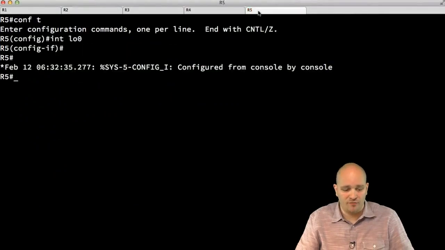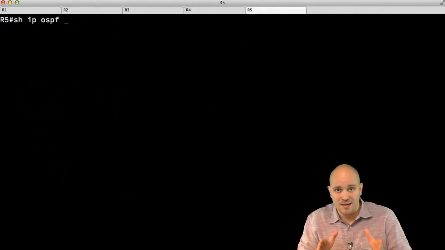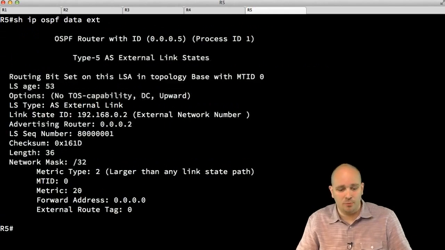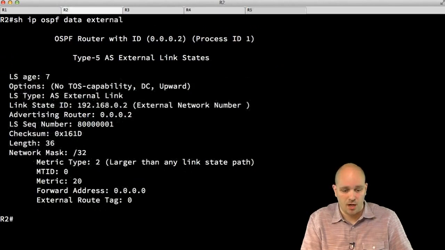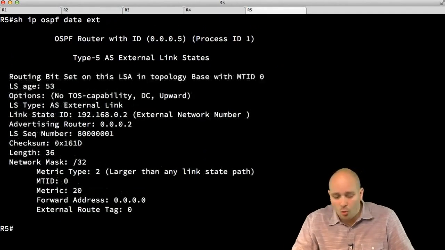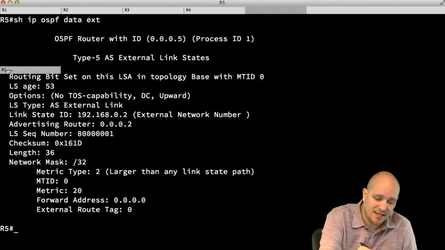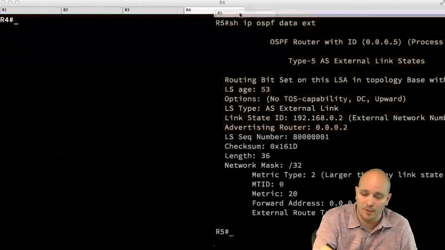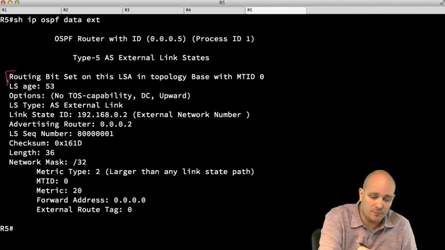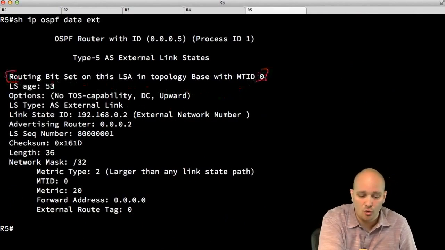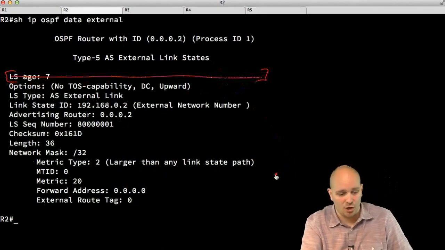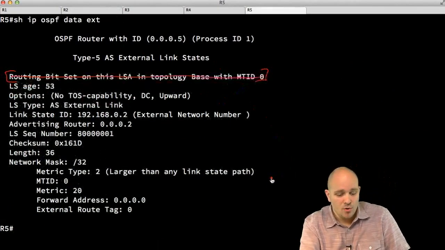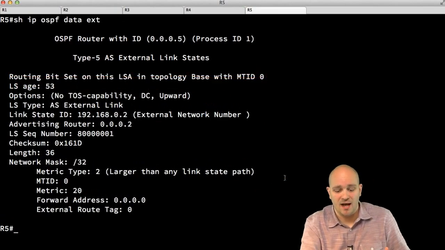Let me now head all the way to R5. So I'm going to go to R5, and I'm going to repeat the same command, show IP OSPF database external. Here is the output on R5, and here is the output on R2. If we ignore the routing bit set on this LSA, if we compare the output of R2 with the output of R5, we are going to see that they are fairly identical.